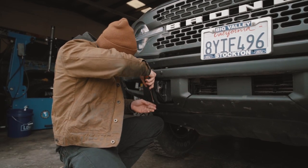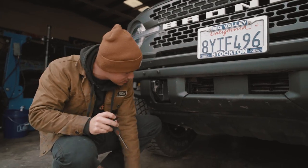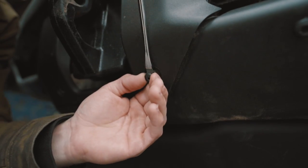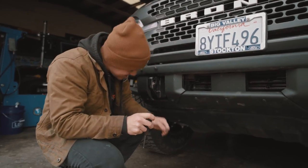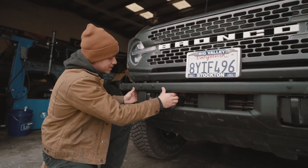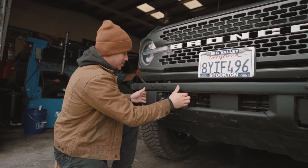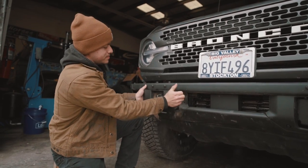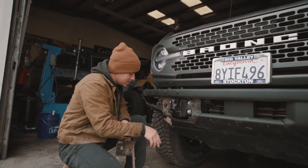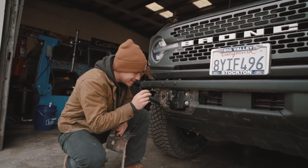Let's try the other one. There's so much dust that came out of there. Once you've got those four pushpins out, you're just going to gently pull on this little cover and it should pop right out. And as you can see, if you're as adventurous as me, you've got a little bit of cleaning to do.